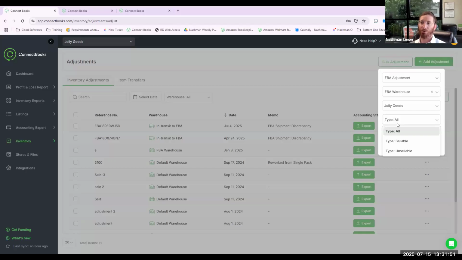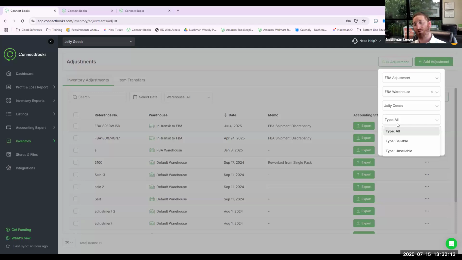Let's say the product sold for $20 and the cost of it was $10. We won't say you lost 10, we'll say you lost $20. However, when Amazon actually inspects it and says, okay, we put this product back into inventory, that's when we'll do the inventory adjustment to put it back in. Let's say Amazon says, oops, today I lost 10 pieces. We'll go in and do an adjustment for 10 pieces.